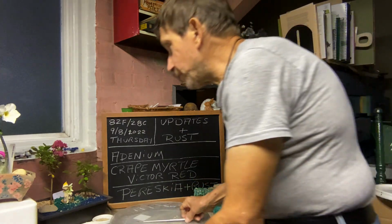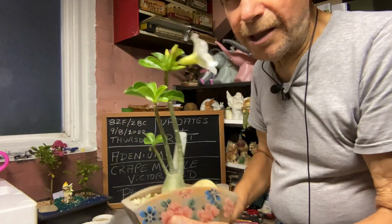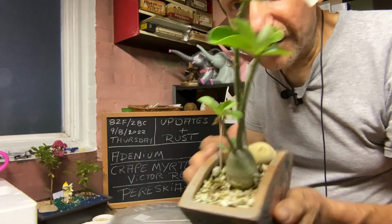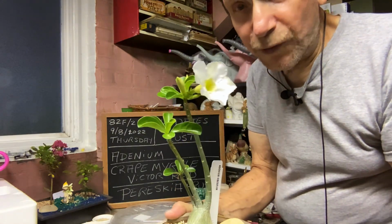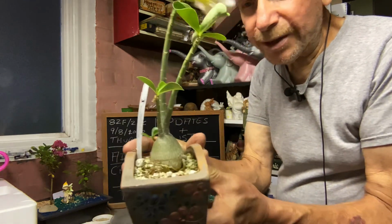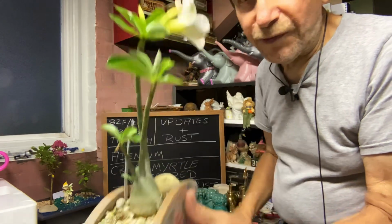So before I do anything, this is my Adenium. And this was only planted in 50% perlite and 50% vermiculite. As you can see, it's doing well and it's in full flower. It's even got another one coming out. We can probably take this and use these as a cutting, but right now I want to get the bulb full vigor.